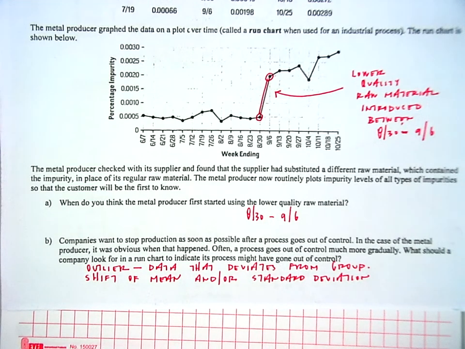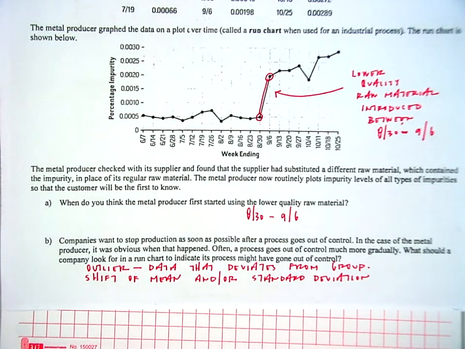And if we're seeing a shift of standard deviation, remember, standard deviation is tied to variation, the variability, the consistency. So if we're seeing that our procedure is pretty consistent, and then all of a sudden it gets erratic, where I see values that are high and low and very far apart, that would signal that I have a shift of standard deviation. You'll see what that looks like on the next page.